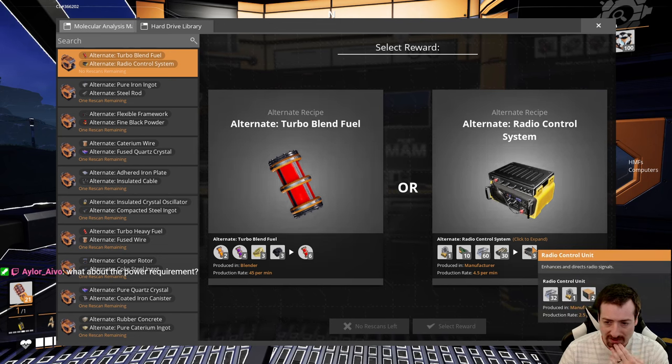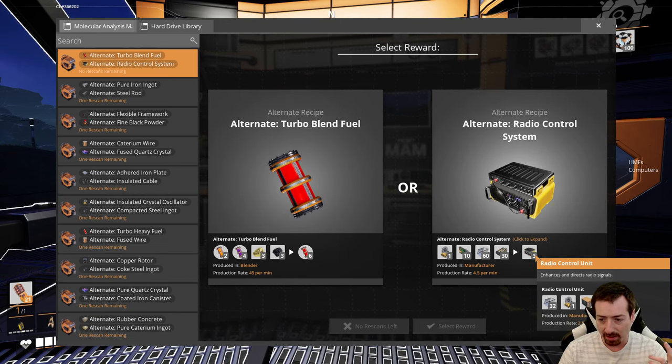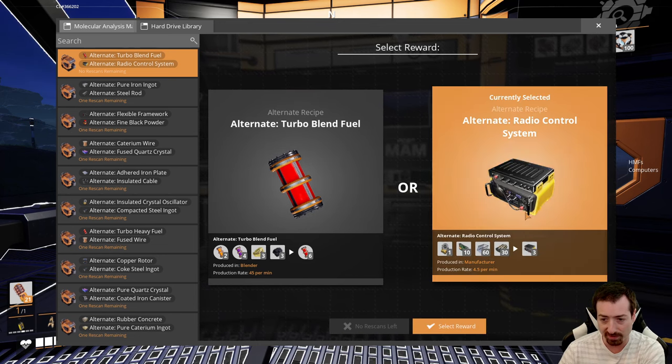Now, radio control units, this is probably good. I don't actually know, though. We're using one oscillator to make three instead of one oscillator to make two. That's pretty good. We're using about 20 aluminum casing instead of 16. So that's pretty close. It's a small boost in aluminum usage. And instead of two computers to make two, basically one computer each, I'm using 3 circuit boards and 10 rubber. That's way better, and it's made 4.5 a minute instead of 2.5 a minute. So that's actually a good recipe.